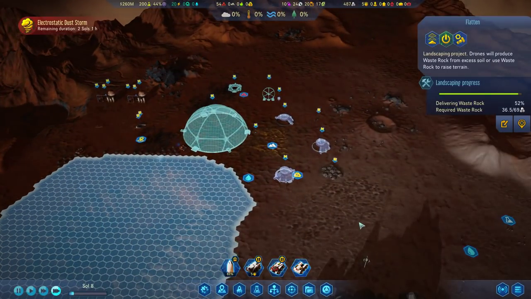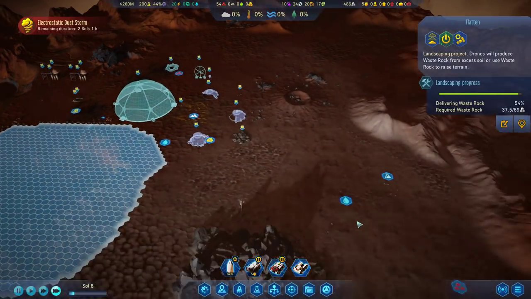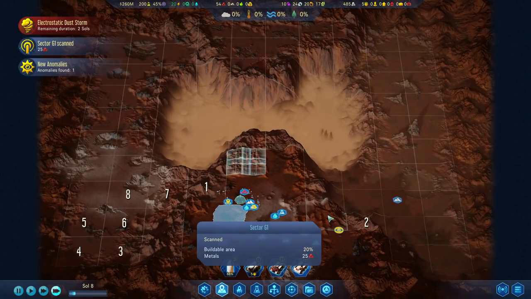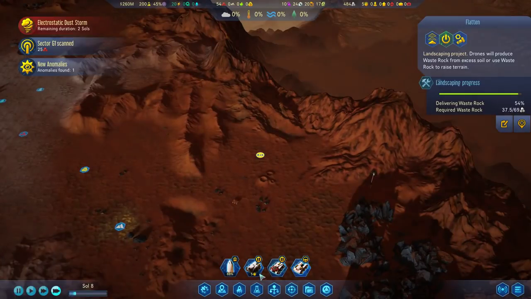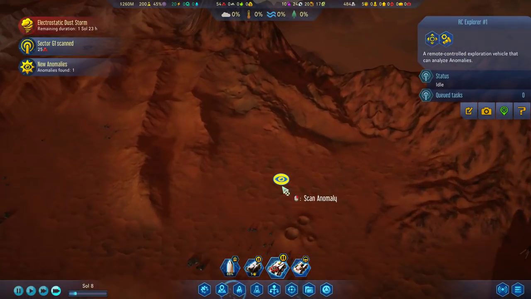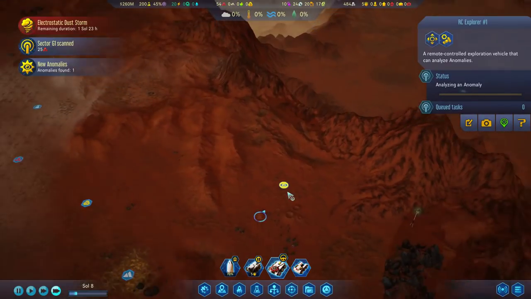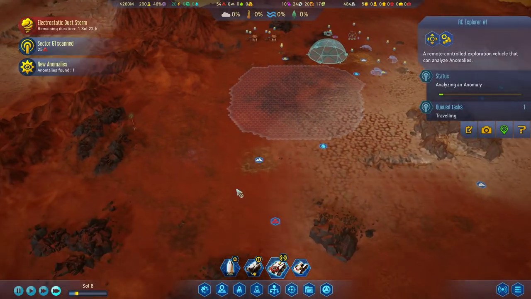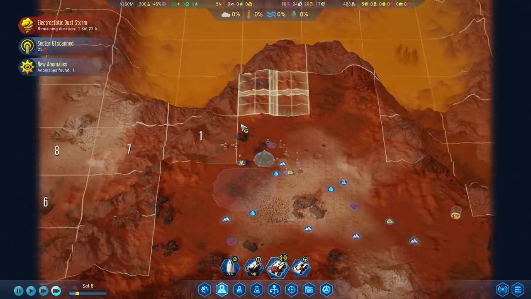41, 51%, 48, 51%, 52%, 54%. Good job. Okay, maybe there isn't any. Oh, no, sector scanned. Oh, there we go. Anomaly found. Perfect. Okay, it wasn't a beaker, but it was one of these, an analyze a special effects thing. Get you over here.